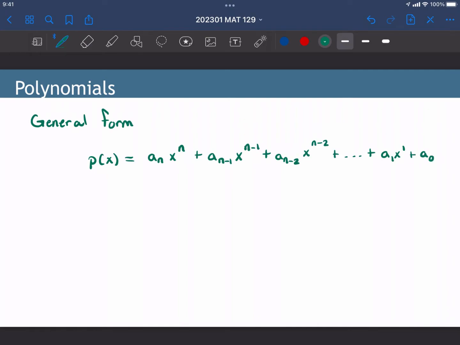And there we go. So that is the general form of a polynomial. And so the largest power is n. We also call that the what? We call that the degree of our polynomial. All right. This chunk here is the leading term. All the a sub n's are coefficients, right? But this one up here is the leading coefficient.